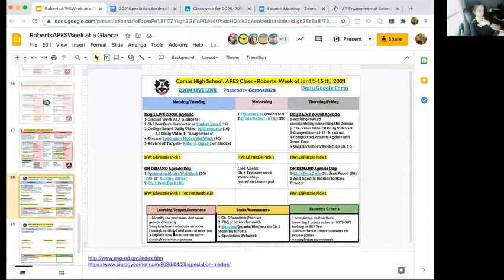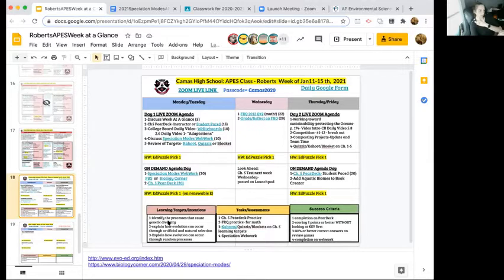Your targets are down here at the bottom. Can you guys see my screen? Someday I'll get over being paranoid about that. Learning targets are right here. I did rearrange things because I really didn't like the template we were given at the beginning of the year. So I fixed it over winter break.